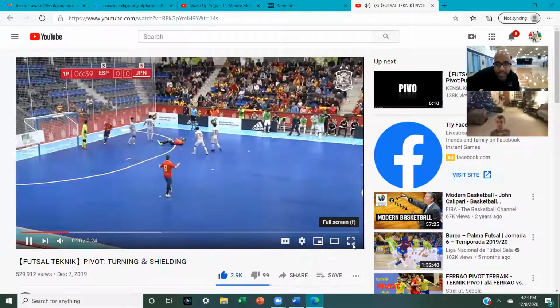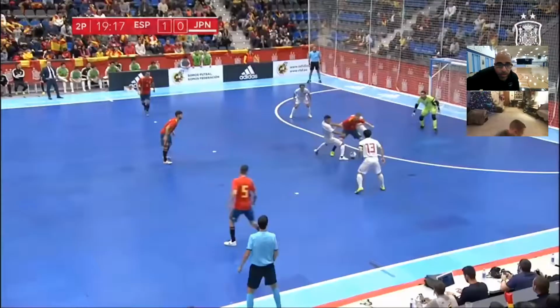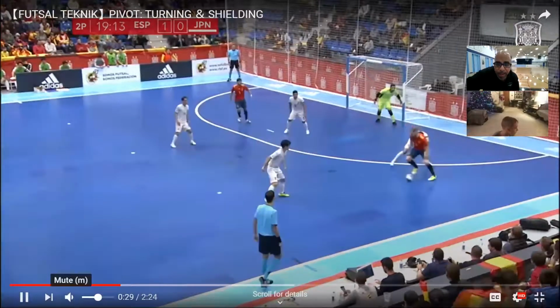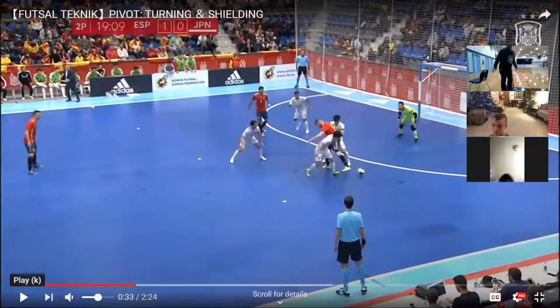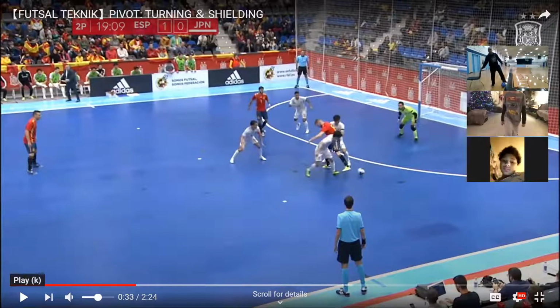So you can see some shielding. There's the pivoting and turning, right? Rather than put his back to the player, he's going to actually spin around the player. We can do that. We set up the wedge, and rather than go back on, I'm going to take the ball and pull it behind me.